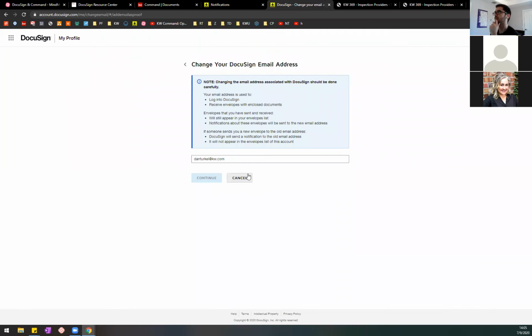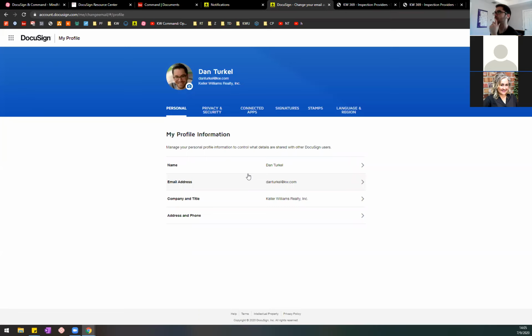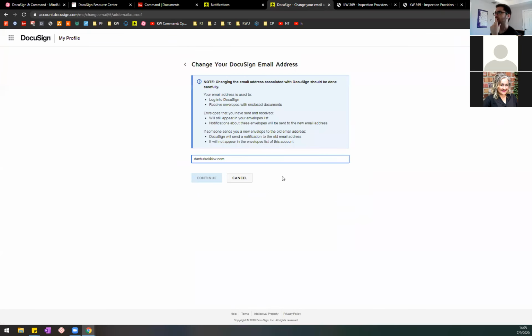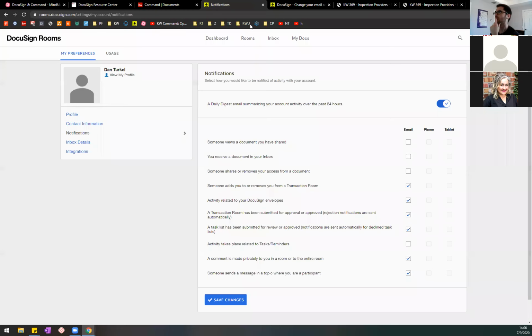Are you talking about this bottom part here? No, back when you were hitting notifications. Here? Yeah, right there. It says email, phone, tablet. You're not able to click phone. For whatever reason, these are not able to be selected.